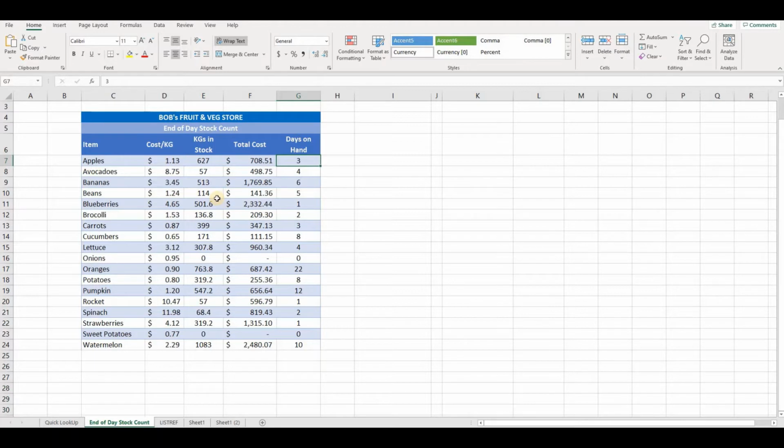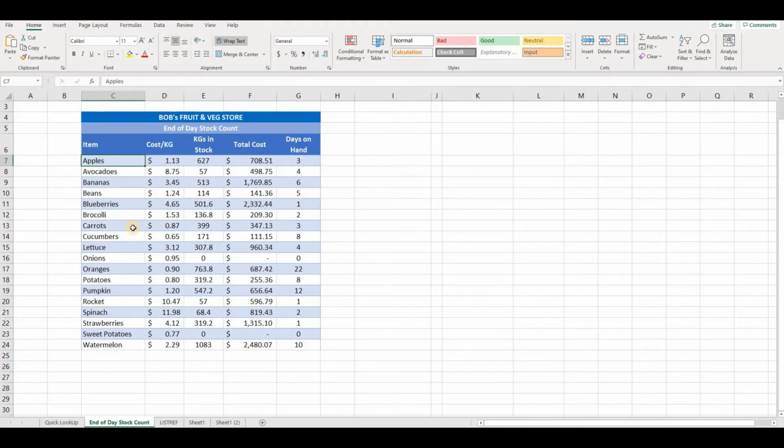Now, Bob is a very busy man, and occasionally he does deals on the fly with other fruit and veg stall holders, and occasionally he just needs to know exactly what the cost per kilo is for him and how much stock he's got. So he could instantly sell, for instance, 400 kilos of apples. He knows he's got 627 kilos in stock. Now, if he's having to go through this report, and maybe this is apples, he might have 10 different types of apples. He'll have the Fuji apples, the Granny Smith apples, the Red Delicious apples, and so on and so on. So this list of his data could be very, very long.